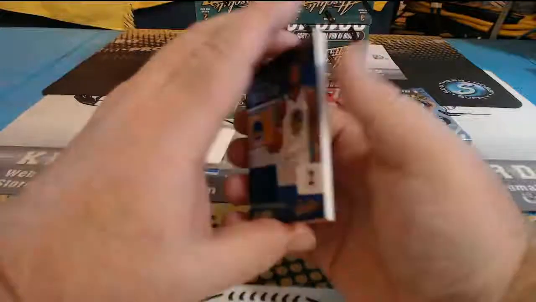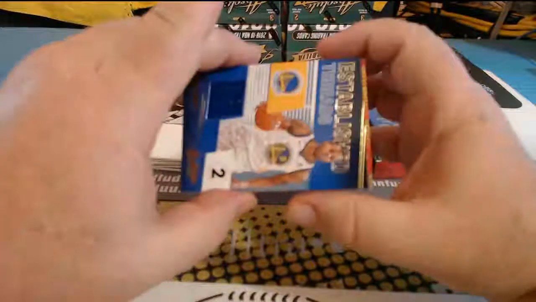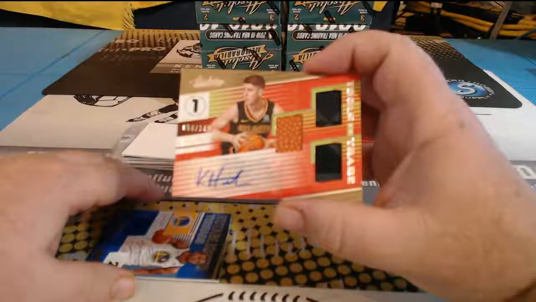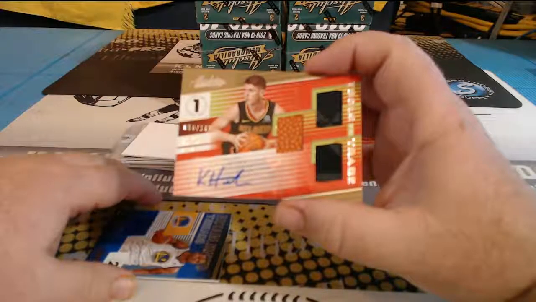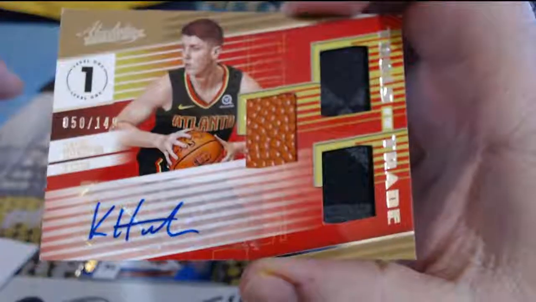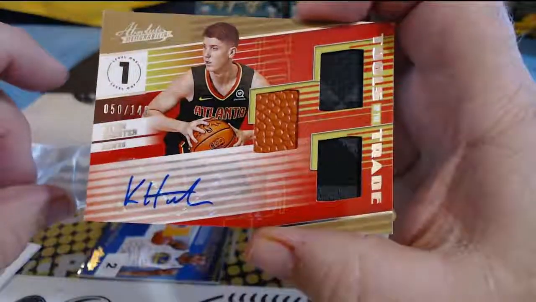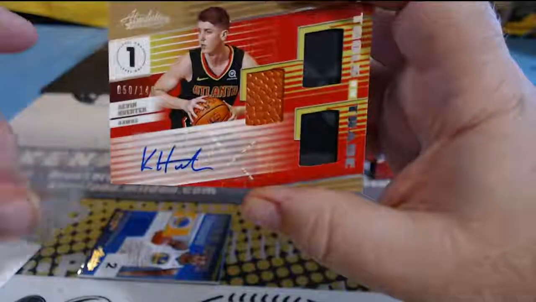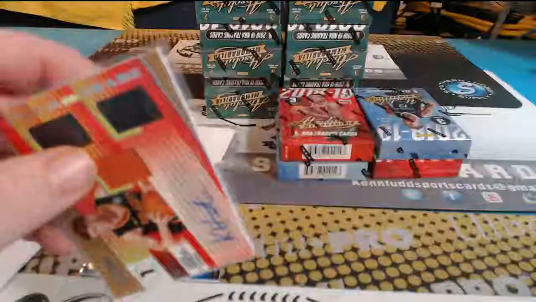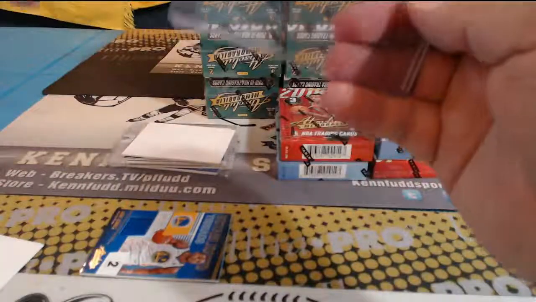Jay Schultze, going this way. Kevin Huter. I don't know if that's how you say his name or not. Looks like a German name. Fox. Maria, that's 50 of 149. Triple relic.